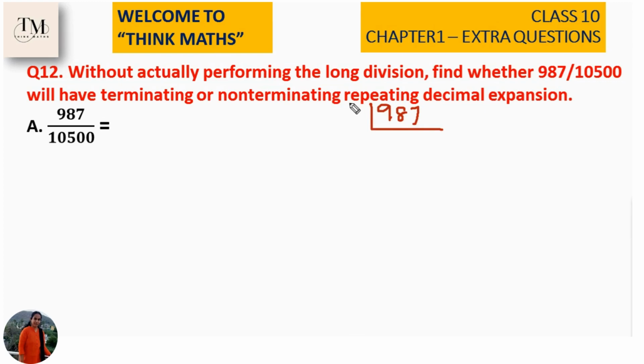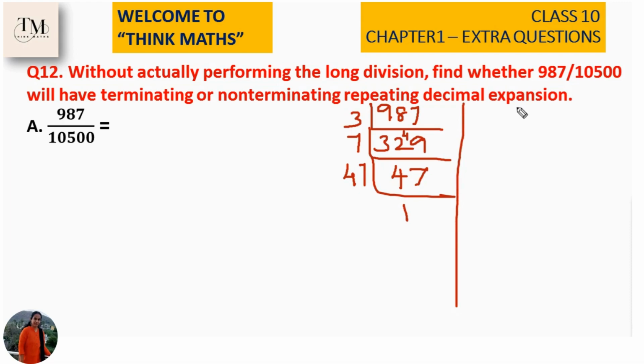Let me take the prime number 3. 3 3s are 9, so 2 3s are 6, balance will be 2. 9 3s are 27. So if I take 3, 1 3s are 3. This 29 is not divisible by 3, so we cannot take 5. Let me take the next prime number 7. 7 4s are 28, balance will be 4. 7 7s are 49. So 47 is a prime number, so we can stop here.